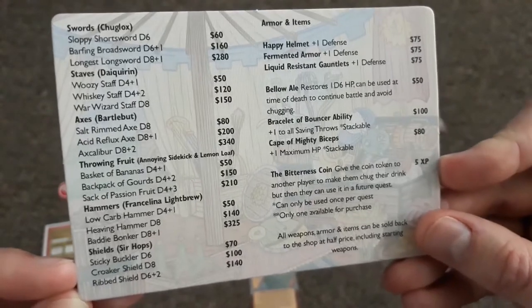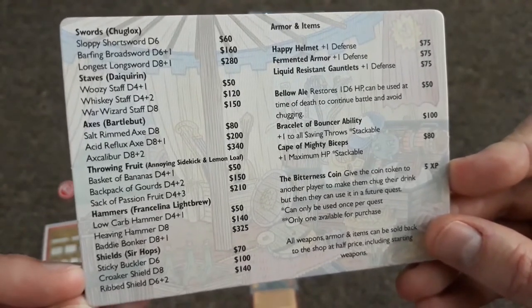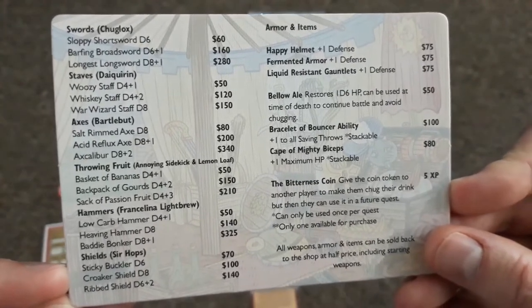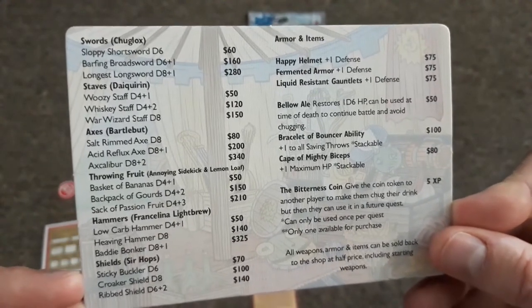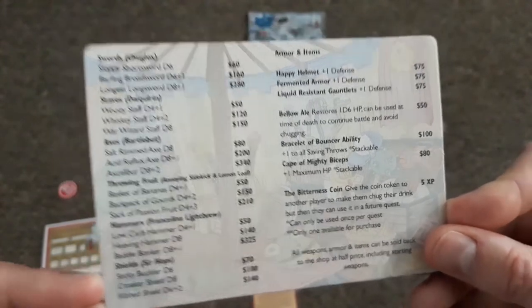There's also a Bitterness coin, which costs 5 experience, but you make another player chug their drink. Now again, the player doesn't have to do that immediately. They can choose to do it in another quest, and this can only be used once per quest. And you can only buy 1. So again, just another fun element. If you want to make someone chug their drink, you can buy that from the shop here as well.